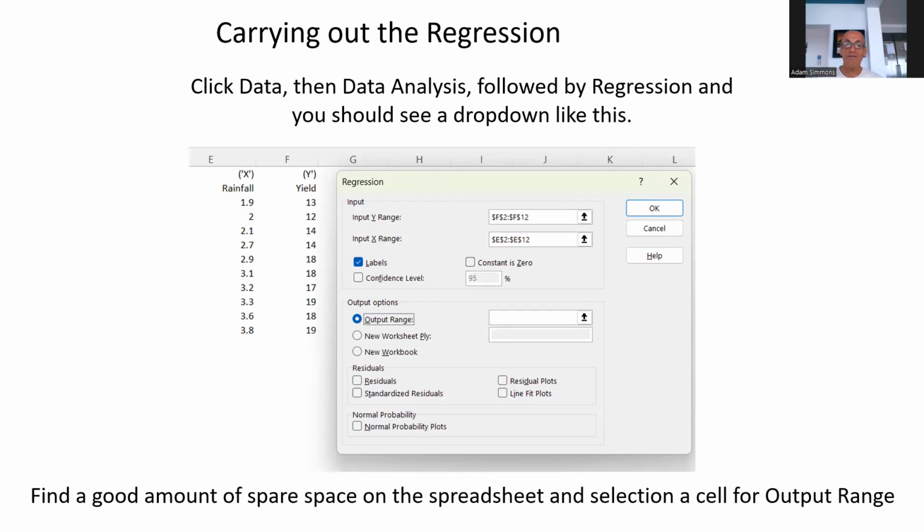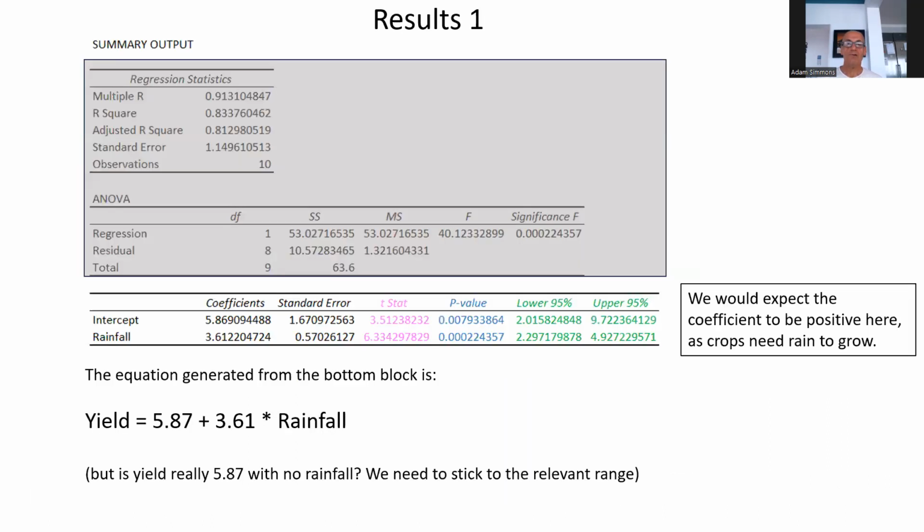So the range of my data is from the second row down to the 12th row. So E2 to E12, F2 to F12. You then need to click Output Range. Just make sure you select a cell where there's plenty of spare space, nothing else going on. And then you should come up with something like this.